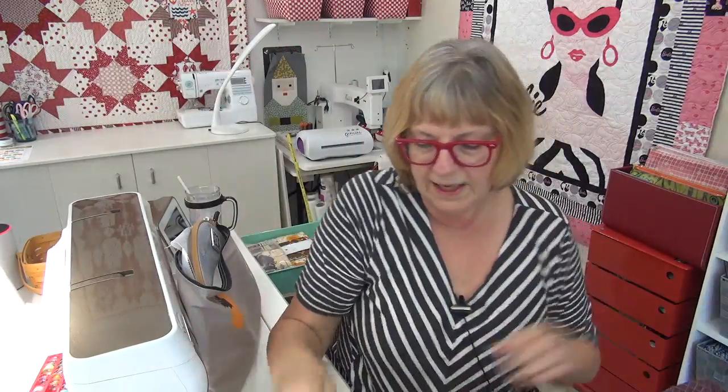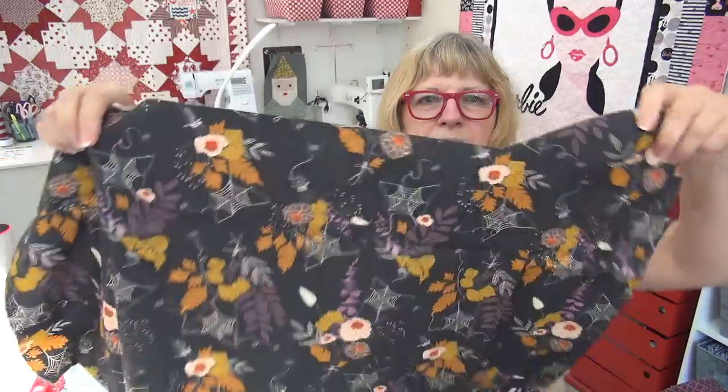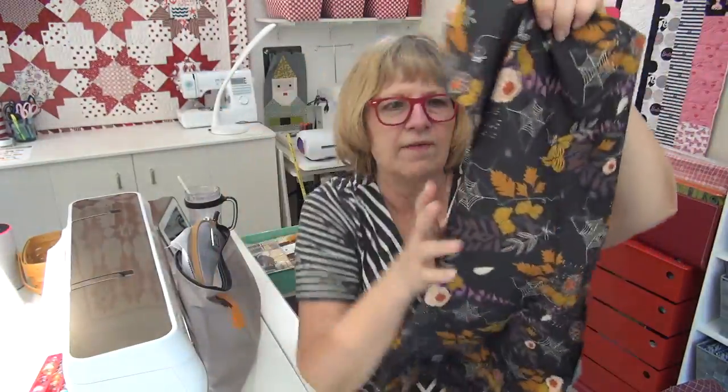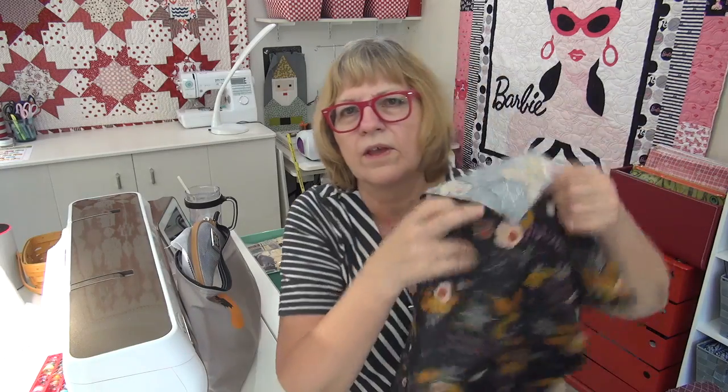And then I do believe from this I can get the backing. I have this weird little chunk sitting up here, but when I hold it this way, I'm definitely sure I can cut this in half, and it'll be the two pieces of the back. I might need to make one a little bit longer, one a little bit shorter. But I'll be able to pretty much use this up and then take the extra and cut it into my 2.5-inch squares to put in the bin with all of my scraps, because that's pretty much the only size I'm keeping right now.